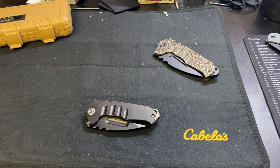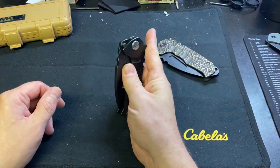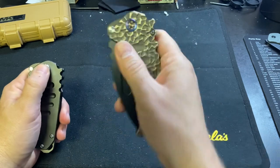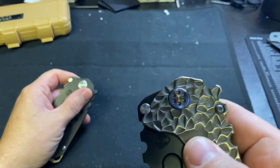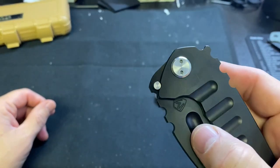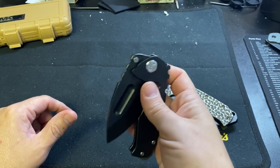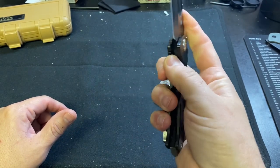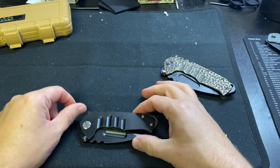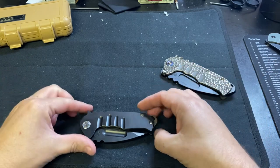I just started carrying this one - my one-month carry on my PM2 is over and it's going to be really hard, but I'm excited to carry this. Quick story: if you look here, the pivot hardware is a six-screw and this one is a two-screw. This is the older hardware. I've always kind of stayed away from the older hardware - I like the look of the six - but I could probably get a hold of Medford and get the real history on this.